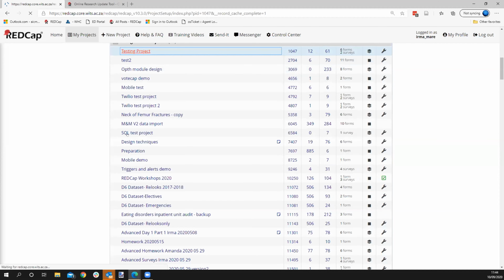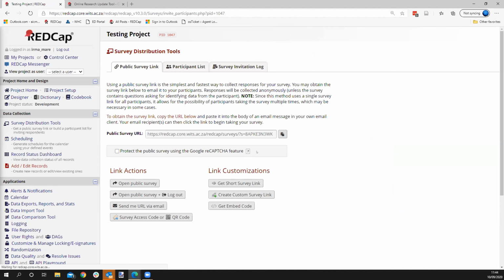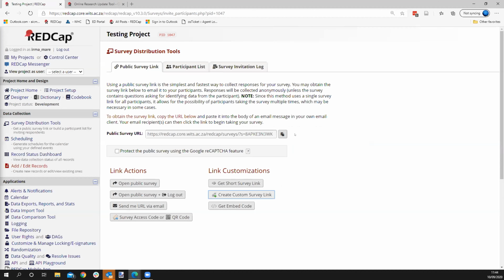Yes. Okay, so when we create surveys in Redcap, it generates a URL for us. We can also create a sort of custom survey link that has this base URL, and then we put something in there. And I was just wondering, would this lend itself to a particular research group maybe having a contract with you guys and making their particular survey data free?